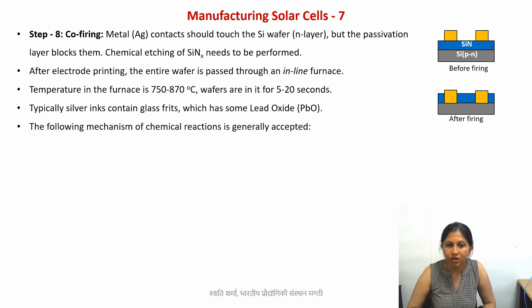Okay. So whatever reaction takes place, it is a very well known fact that when we pass the sample through this inline furnace, conveyor furnace, the silver electrodes form, like what is shown in the second image here. The first one is before firing and the second is after firing. So this does take place, and the silver contacts are formed. However, the mechanism of this process has been debated for a very long time.